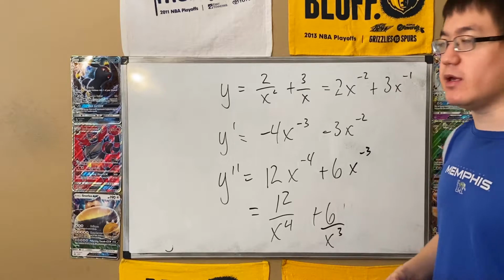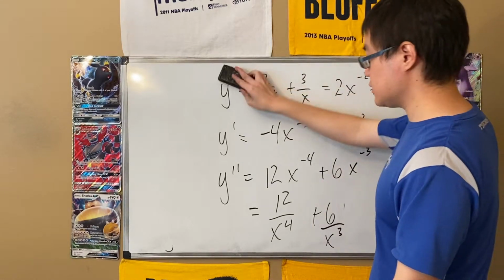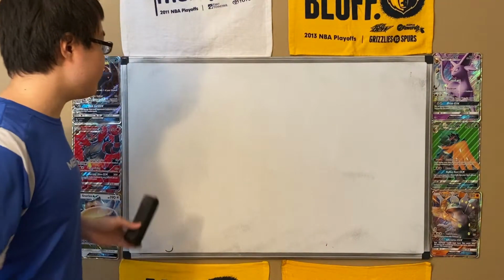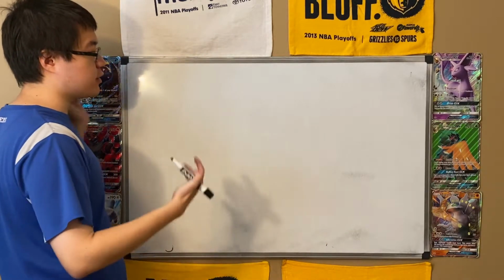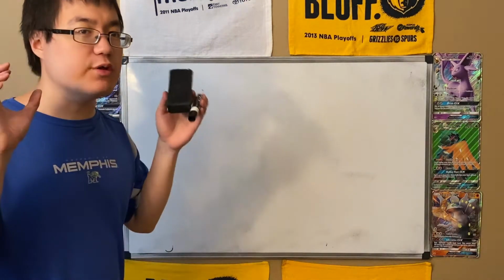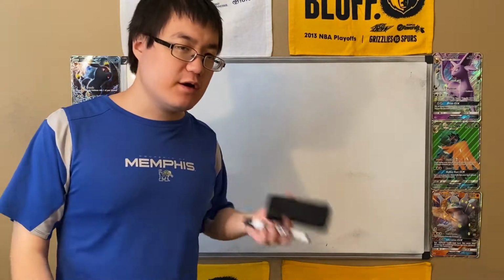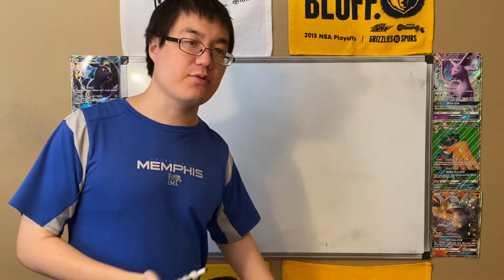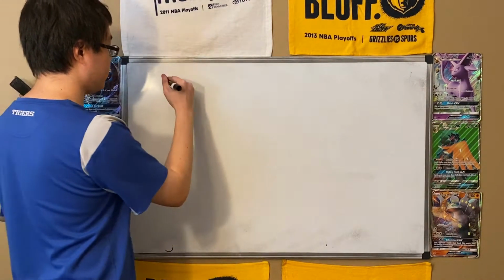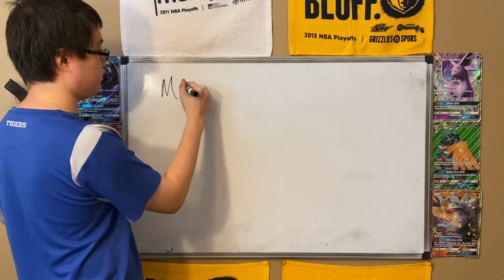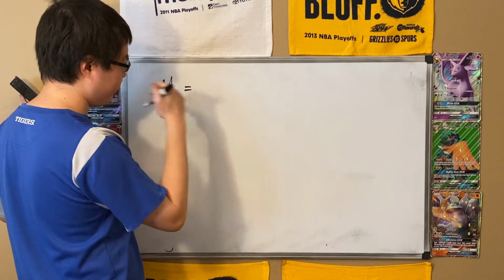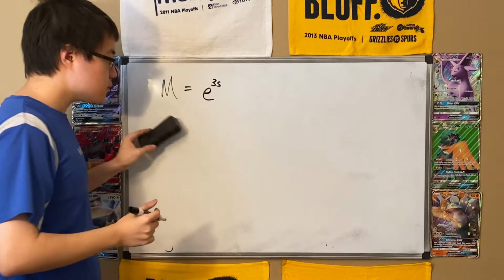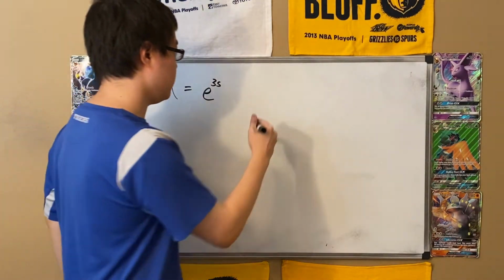So let's try to change it to be in terms of Leibniz's notation. So I'm going to erase all this. Just a nice, easy second derivative. Let's go for something a little bit harder. So let's choose a variable here that's not x and y so that we're used to things that are not x and y. A lot of my students only prefer x and y's, but we can use any variable we want. And sometimes teachers are crazy sort of gals and guys. So what we're going to use is different variables. So in this case, I'm going to write n. So this is going to be my y because it's usually denoted with a capital letter. And then my function is going to be e to the, let's say, 3s. And what I want to do is take the derivative. I want to find this guy right here.